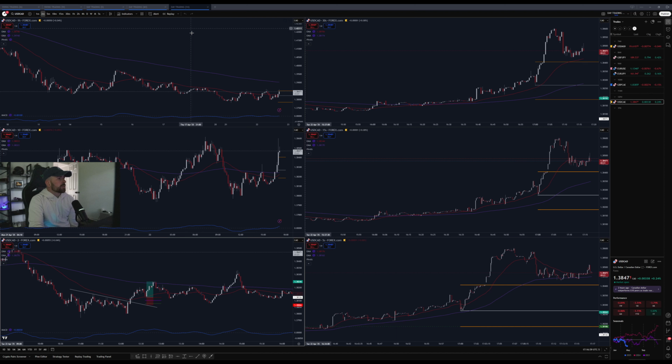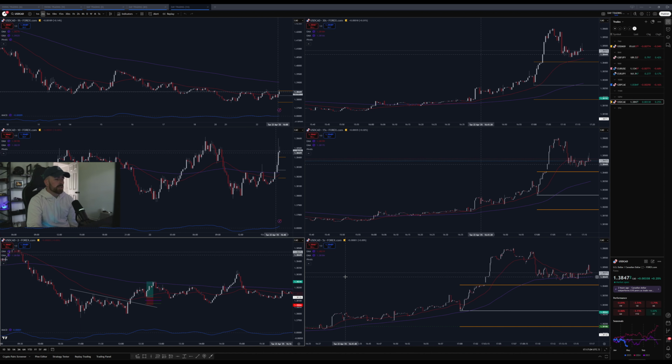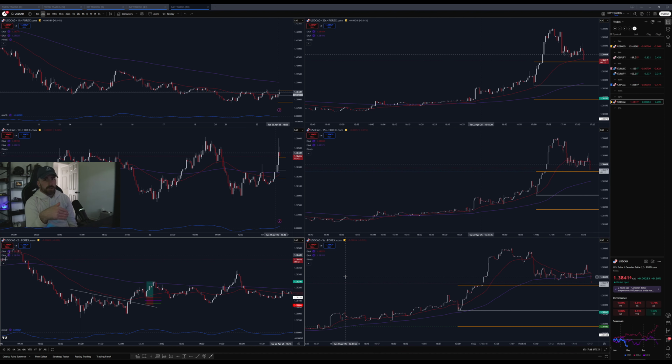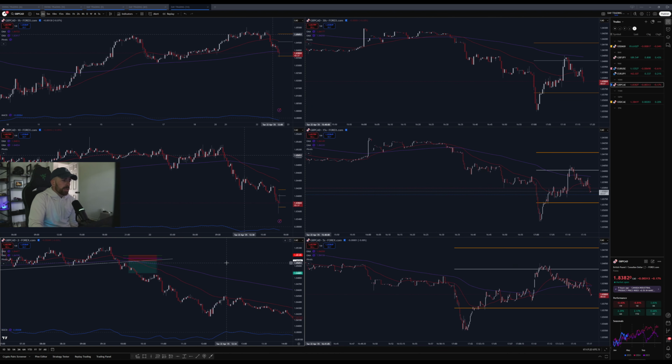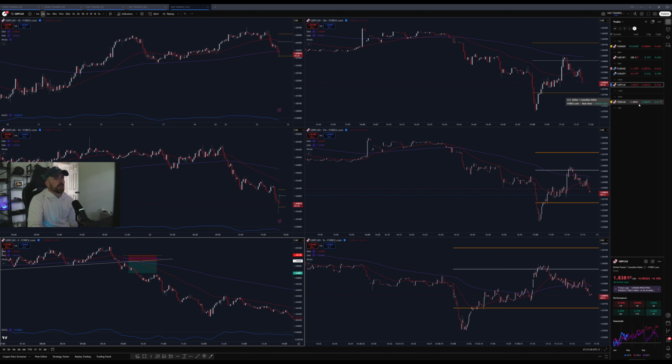So there's the pros and cons, right, to switching management styles, to switching entry styles, to being a pip or two higher. This trade wouldn't have played out for 2R if I was a pip or two higher. I still would have been able to enter it, but it probably would have been a 1R trade instead of a 2. If I was 2 pips lower on this trade, I would be able to enter it, and I would have captured 2R. So I would have lost 1R on dollar CAD, but I would have gained 2R on pound CAD. So it would have been a net positive 1R in that example.